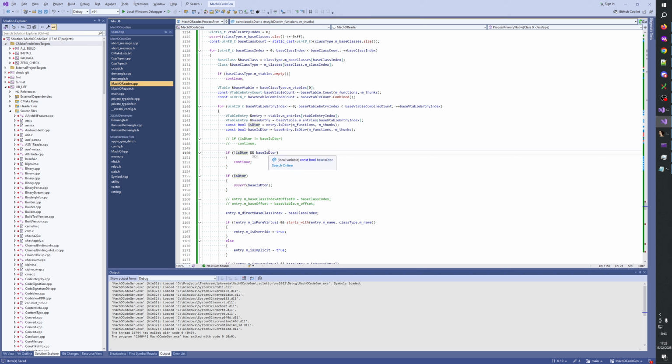The parent is not detour, the base is detour, then we continue. Okay. If the parent is destructor, then we expect that this is also assert.